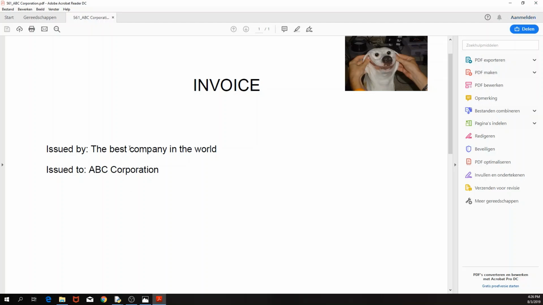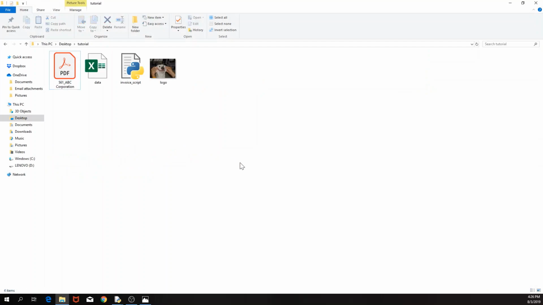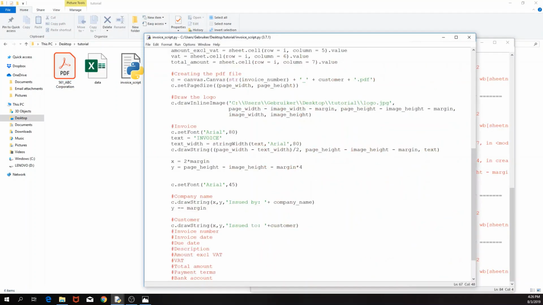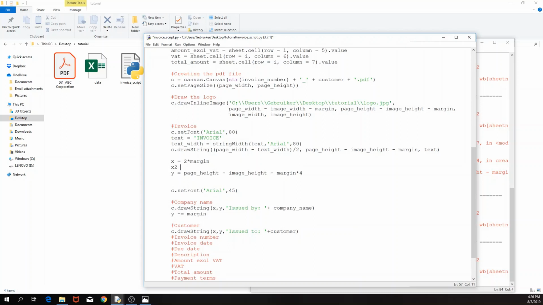So we could have a different starting point for this part of the code and a separate one for the description that remains constant regardless of the data in our Excel file. We do have an X starting point, but we could have an X2, which would be the starting point of the data that we get from the Excel file, and we could have that as X plus 500. So 500 pixels more to the right.